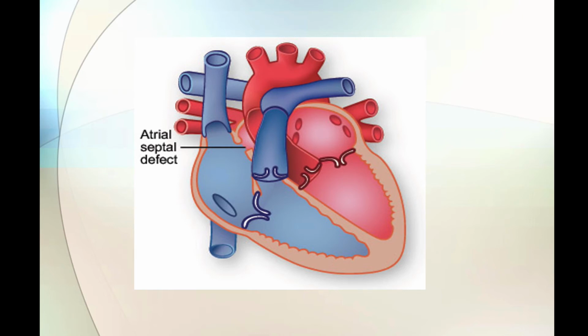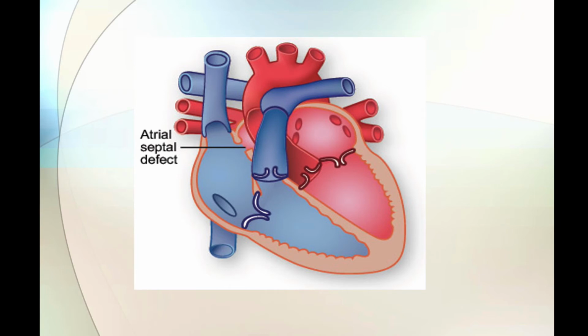If it's a smaller space, and that's the most common, then it will close on its own over the first 18 months of life. If it does not close by the time the child's 2 or 3, they will have to go in and close it. And they can do a couple of different things. This can also be closed via cardiac catheterization. You can go in there and put another one of those whirligigs or a coil type thing or a patch to close it. If not, they will also go in and do surgery and close it. A small suture. If it's a bigger defect, they may have to do a synthetic patch.